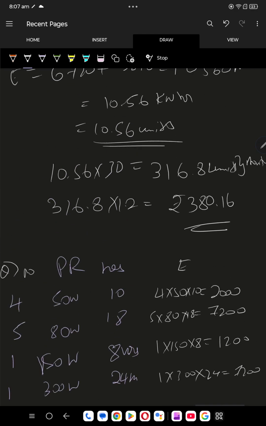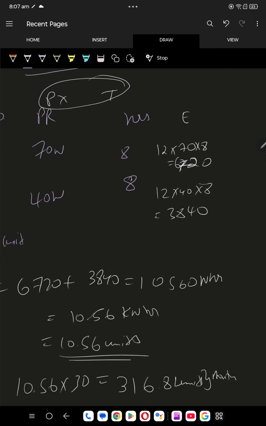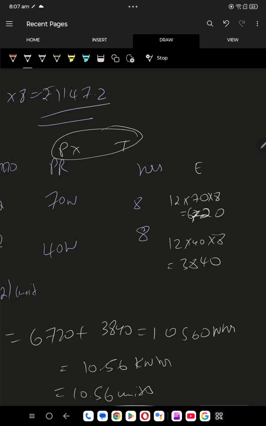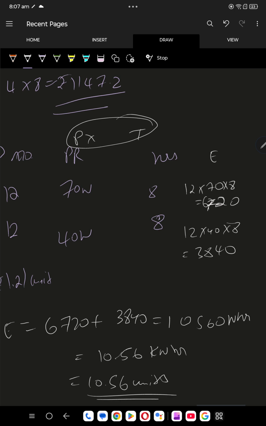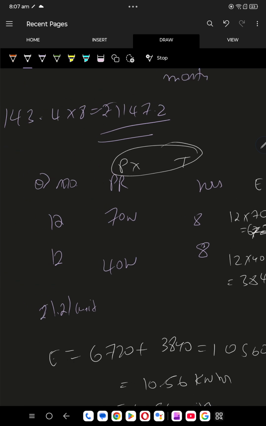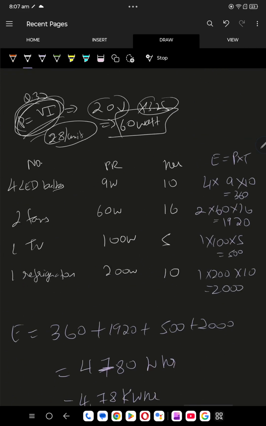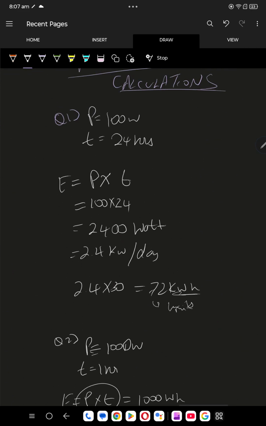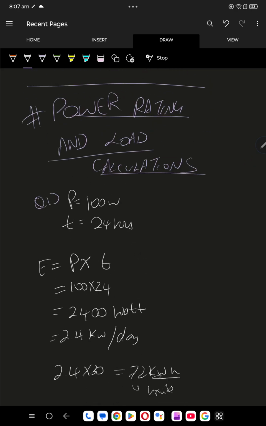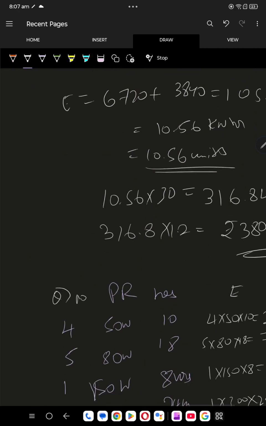That's it. That's all is load calculation. Now one more thing is, for general knowledge as well as for exam purpose, we need to know the power rating of at least 6 to 7 appliances which we use in daily life. Maybe tube light, fan, heater, mixie grinder, laptop, phones, tablet, whatever. You need to know the power rating of 6 or 7 appliances. That one thing I will list in the comments. So check it out.